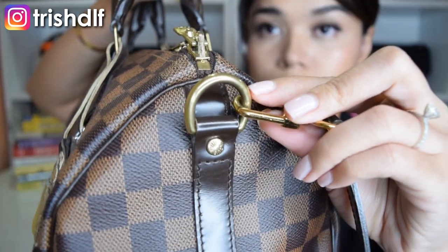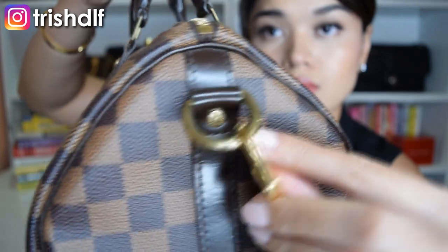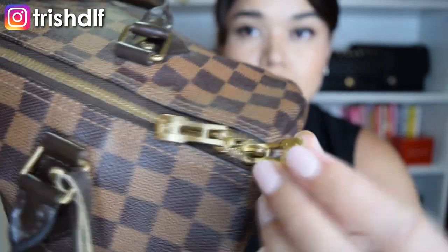On my key holder the canvas glazing peeled already, so it's really nice to see that on this bag the handle glazing hasn't peeled at all. For the leather piping, everything is intact — no peeling, no scuffing, nothing. Where I saw the most wear is on the hardware. This is kind of inevitable, especially on gold hardware that's electroplated. There's definite tarnishing on the clasp, and the hooks for the bandolier are tarnished on both sides — though it's very normal, not outrageously tarnished. The strap hooks are still very gold, but the rings attached to the bag are the ones that have tarnished. The zippers have tarnished as well from constant opening and closing and the oil on your hands, though the zipper itself is still gold with no fading.